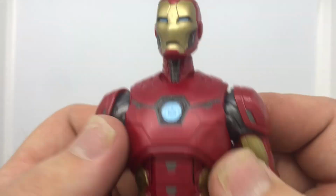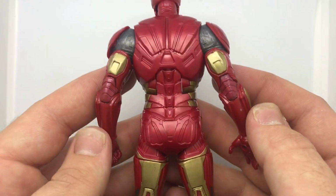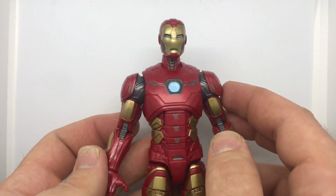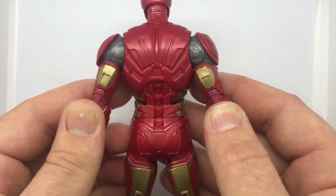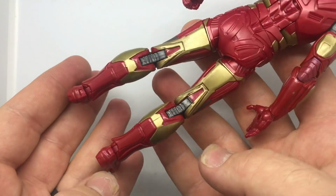I like it. I like it a lot. Yeah, I like this whole figure a lot. It's a really cool Iron Man sculpt. The head's a little small. The neck looks like it's kind of sitting on top there, so it does look a little weird. Nobody's neck would be that skinny with armor around it. But it's a video game and it's Iron Man, so I'm not gonna pull on that thread.